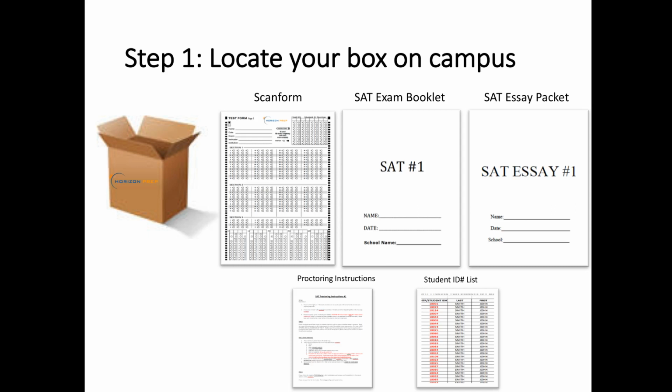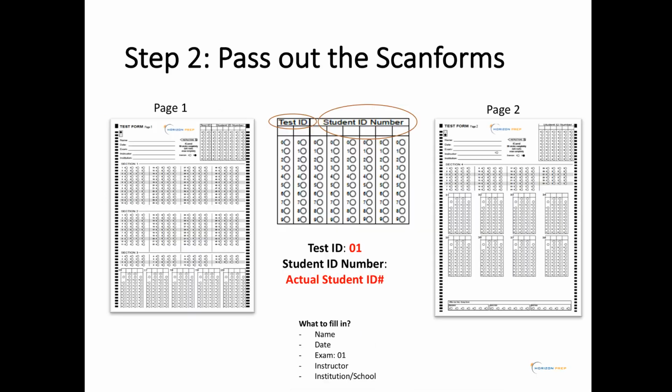We recommend that you go through your materials for a couple reasons. To make sure you have enough items prior to testing day, to make sure everything's in the box, and to sort anything out that you may need between specific teachers if you plan to administer the test in different rooms.